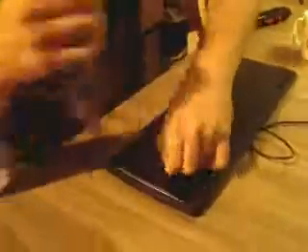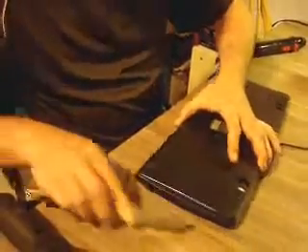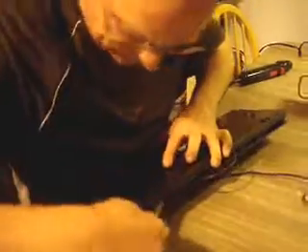First step is to remove all the screws or fasteners from the unit. For the sake of cutting time down I pulled them all out already. You may want to utilize a butter knife or something to help you pop this sucker open because sometimes they grab a little bit. So I remove this piece here and now you have this. Give it a little shake to get some of the stuff out of there, and we're going to get back to cleaning that one later.